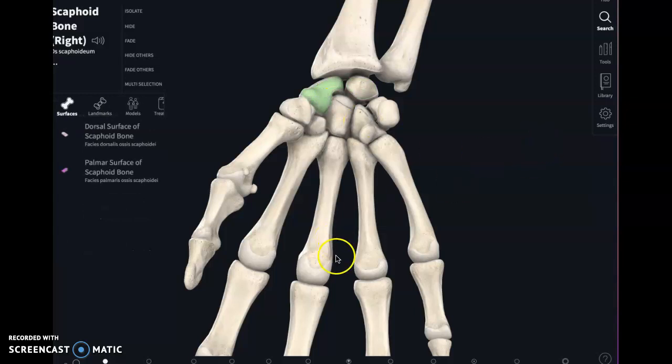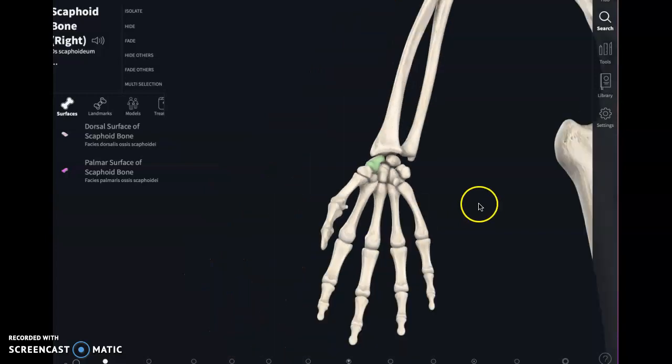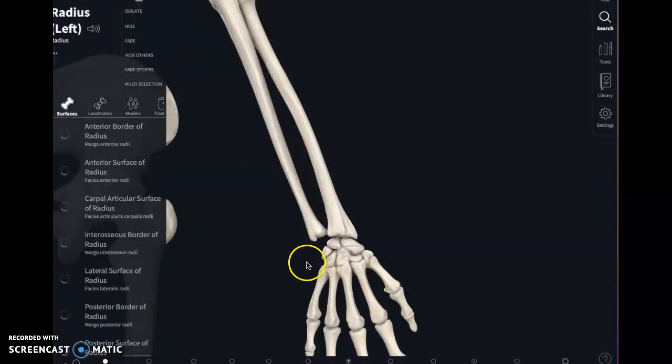Practice going through them and recognize both the front and the back. This is the anterior portion of the hand in anatomical position, so the palm is right here. This is the back of the hand. From the back, the pisiform is hiding and you cannot see the hook of the hamate. I'm surprised nobody yet has said the carpals — they are really hard.